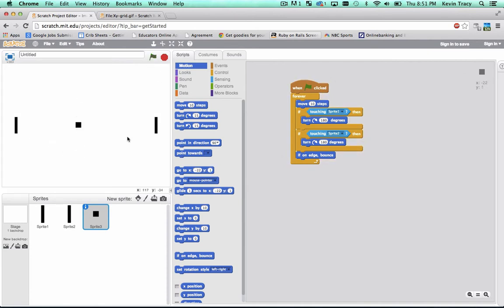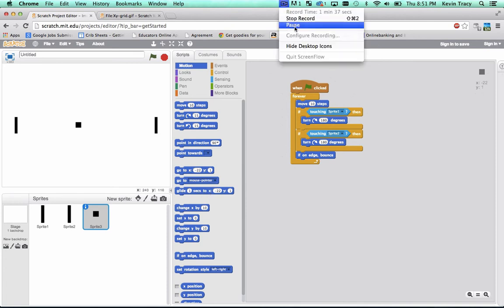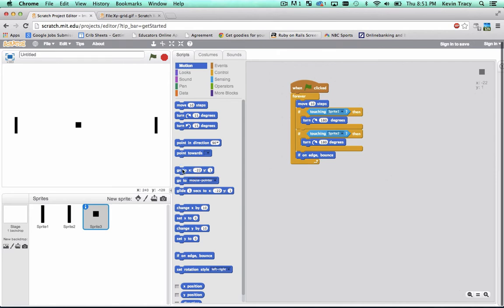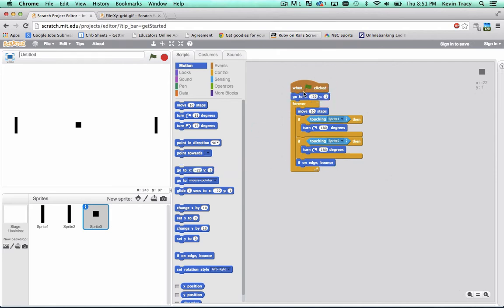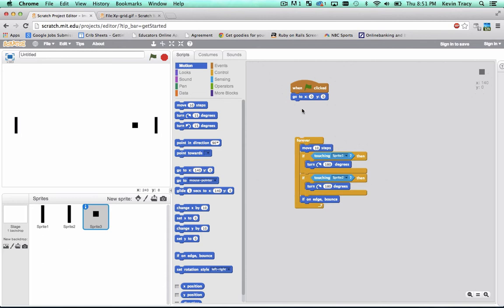We want it to be the same so that when you start the game, it is always in the right place. And one of the ways we can go about doing that is by using a feature called the go-to command. So if I put the go-to command in here, I can put in 0, 0. And that will tell it to always go to the center when I click on this, and it will move back to the center every time I click on it. But that doesn't look very pretty.